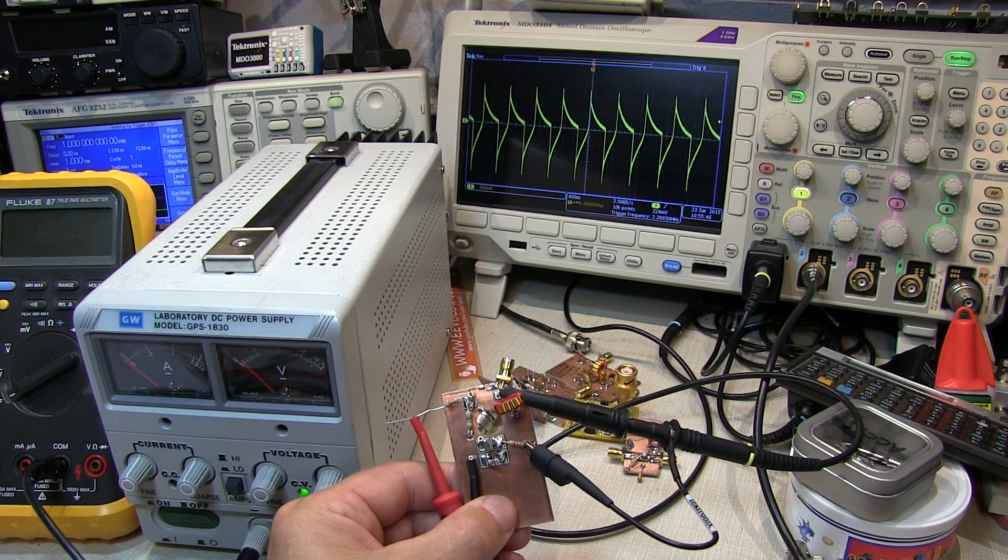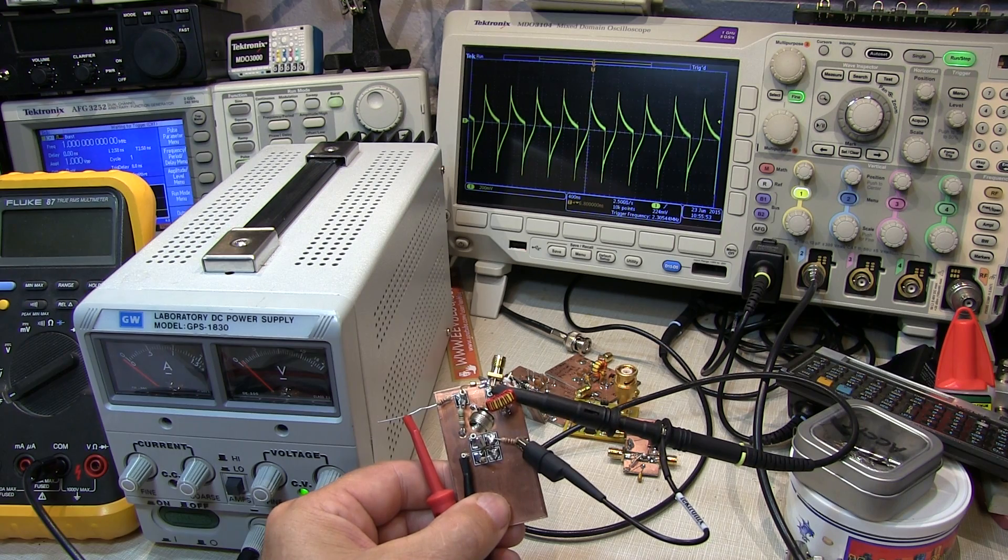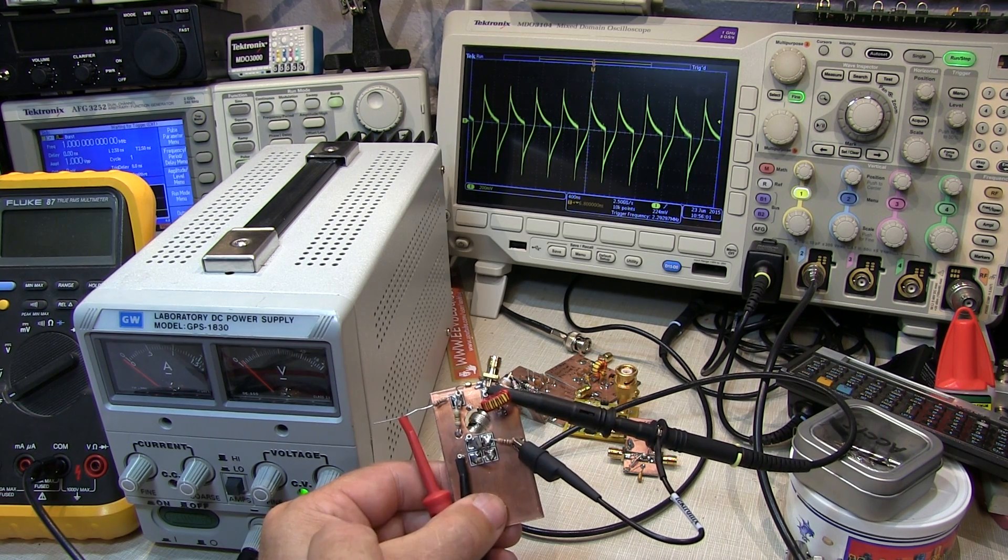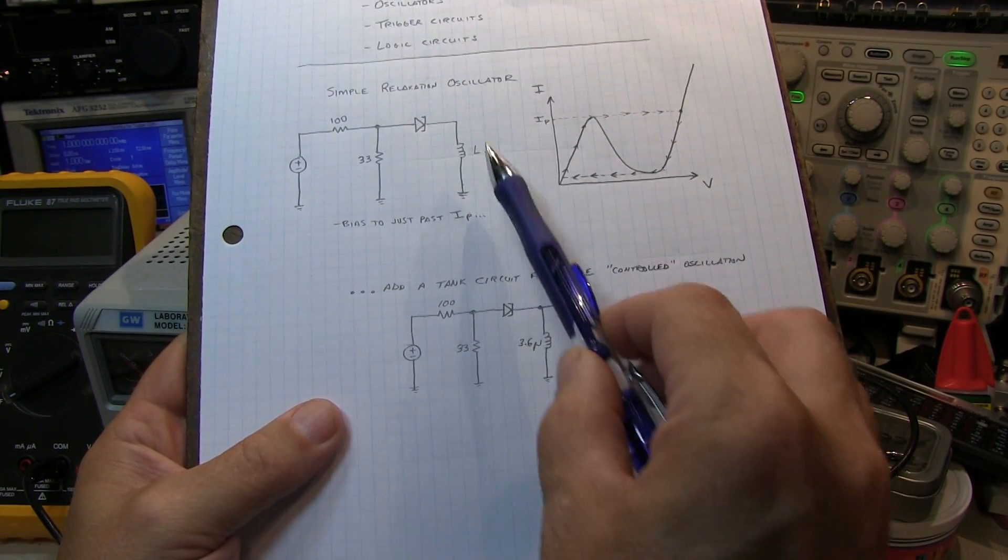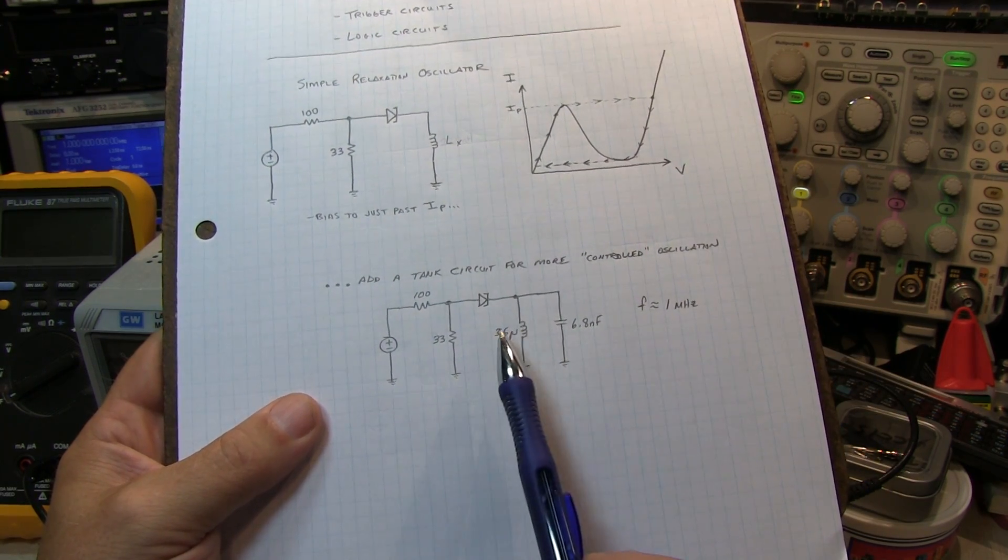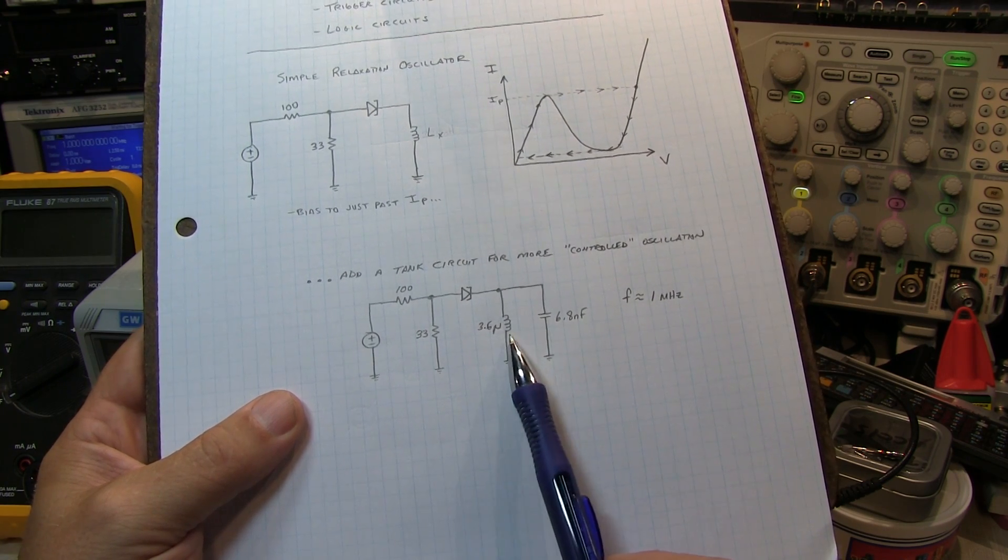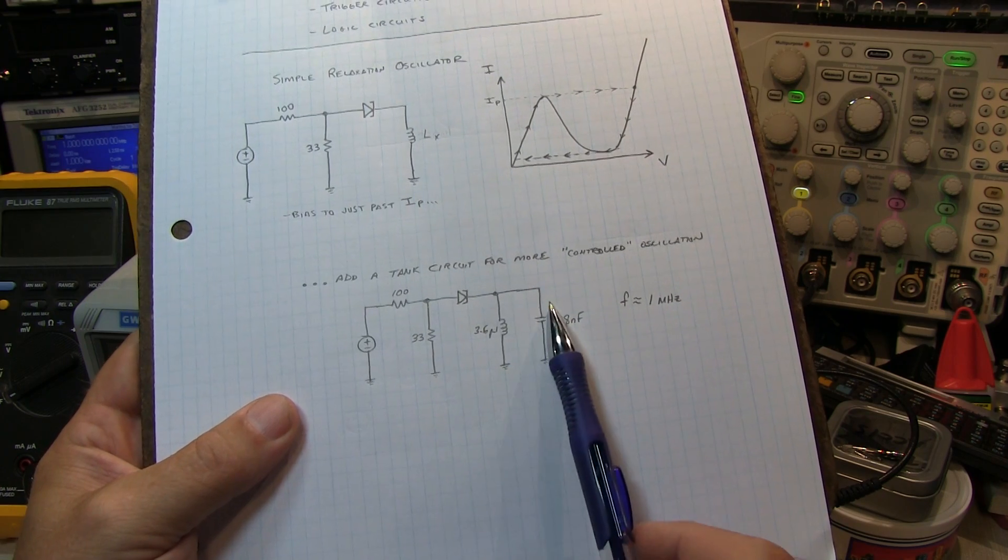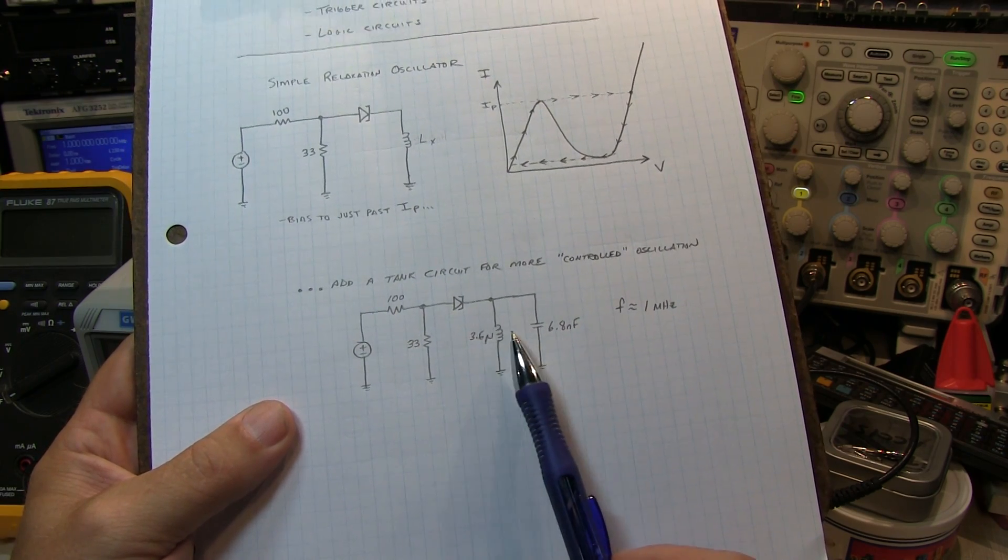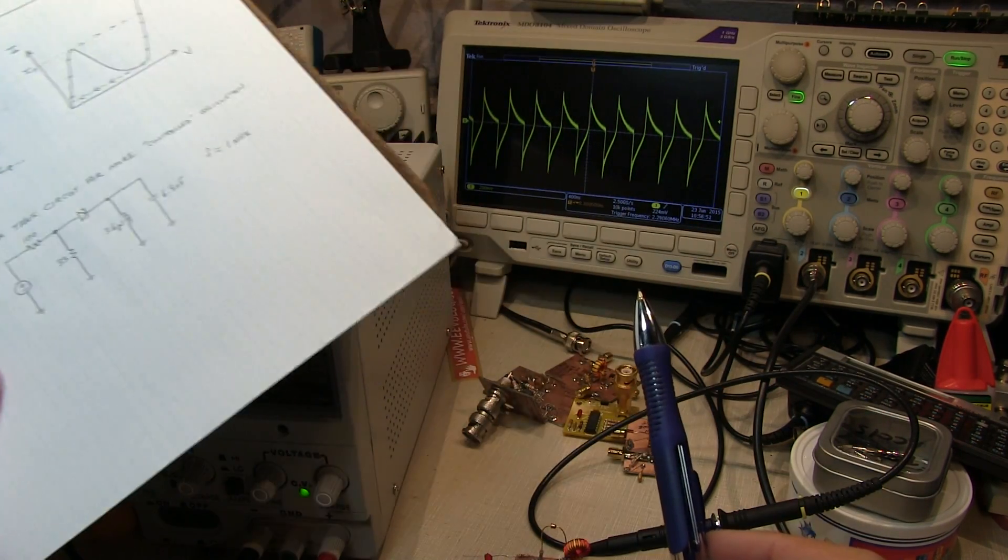Now, as I said, this is going to depend a lot on diode characteristics and things like that in order to get a particular oscillation frequency. So one way to make it a bit more controlled and less dependent on the diode characteristics and the parasitics of the circuit is to simply replace just the inductor here with a tank circuit. Of course, what I mean by that is simply putting another capacitor in parallel with the inductor here that will kind of dominate the frequency characteristics. So I'm going to use that same 3.6 microhenry inductor, and if we put a 6.8 nanofarad capacitor in parallel with that, that tank circuit is going to result in a frequency of about 1 megahertz. And because the impedance of this is really only going to be high essentially at that one frequency, we're going to take a lot of the other harmonic content of that oscillation that we see out of the circuit, and the oscillation that we see here will be a bit more sinusoidal.